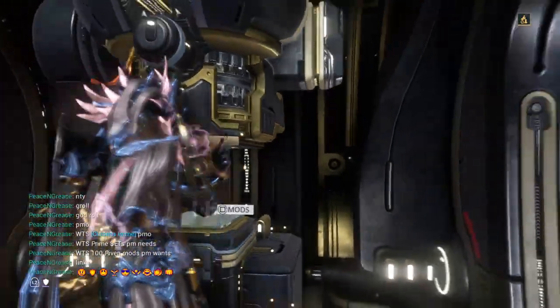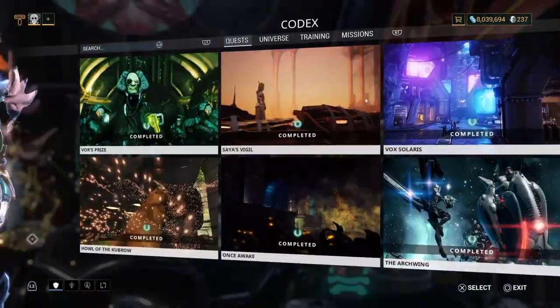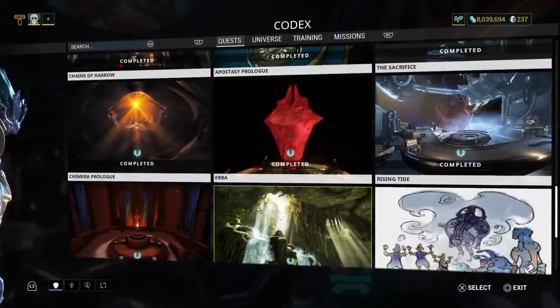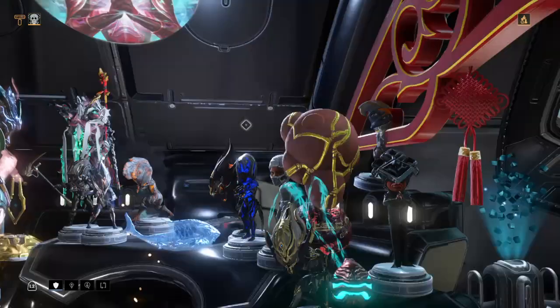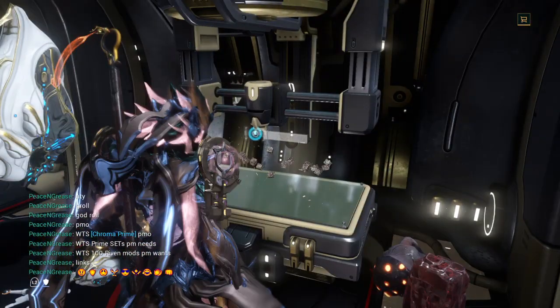Now, whenever you want to earn a Growing Power, you're going to have to run the Silver Grove quest. Well, this is going to be particularly problematic for you if you don't like running quests. Now, the reason you want to run the Silver Grove quest ultimately is because you want to get access to the Apothic blueprints.